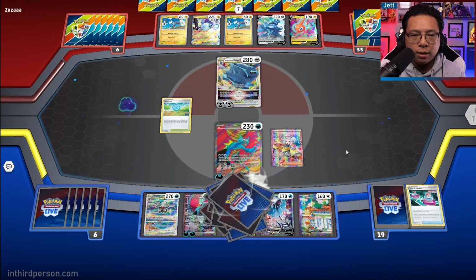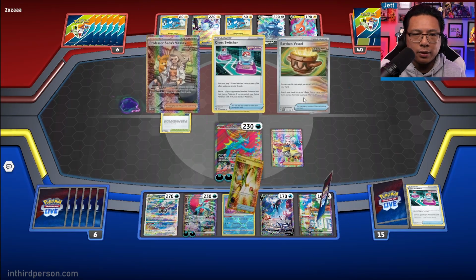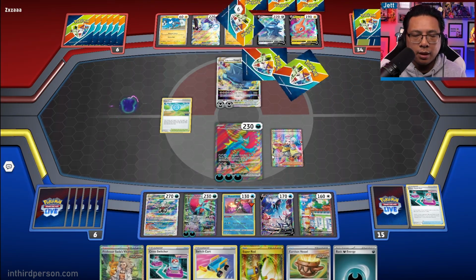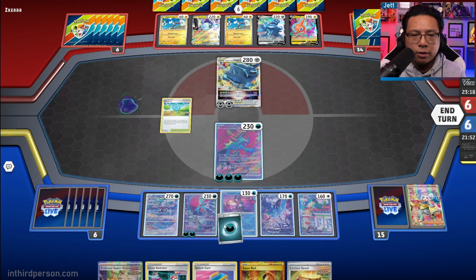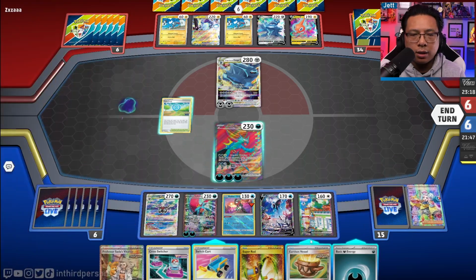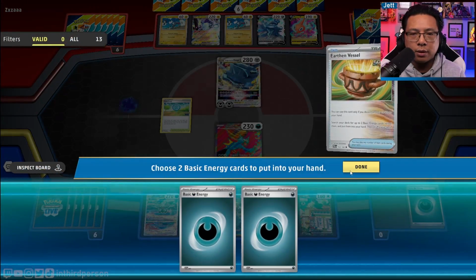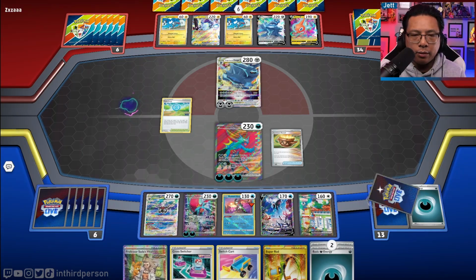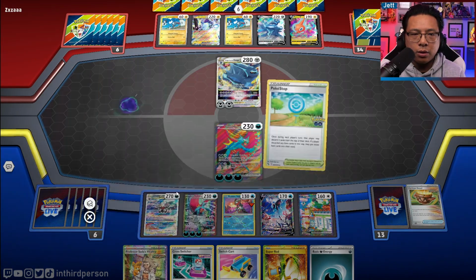And let's go Iono here. Now they kind of had a dead hand up until this point, so we might be giving them some stuff to work with here. And let's go attach the energy. I don't think there's 1, 2, 3, 4, 5, 6. I think we can safely do this. Yes. Okay. And we have the Sada for the next go round, so let's go and PokéStop.